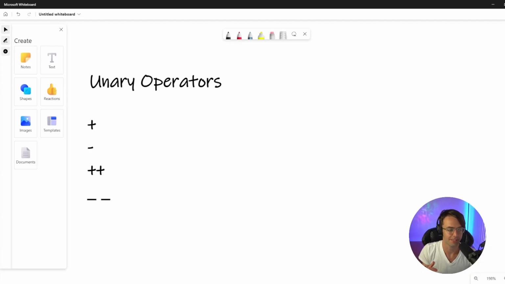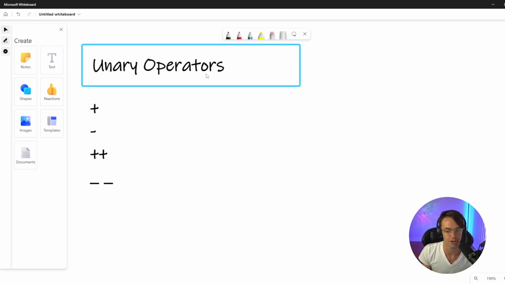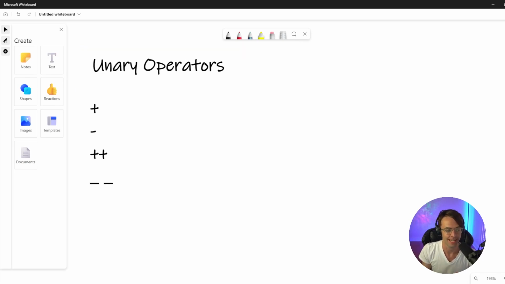Okay, so last but not least is unary operators, and unary operators are in charge of incrementing and decrementing values. So the positive unary operator, essentially if you just had a number, and let's just say you had +7 and it was assigned to some type of variable, it would increment or decrement this value +7.